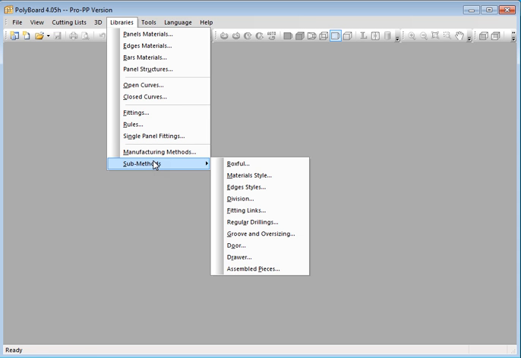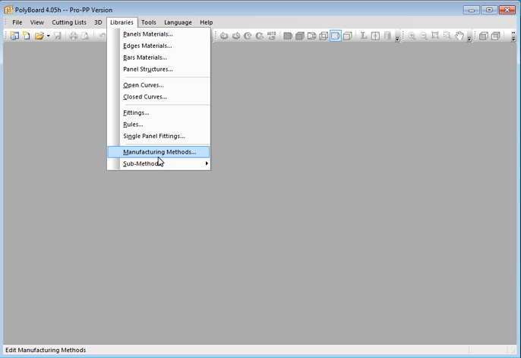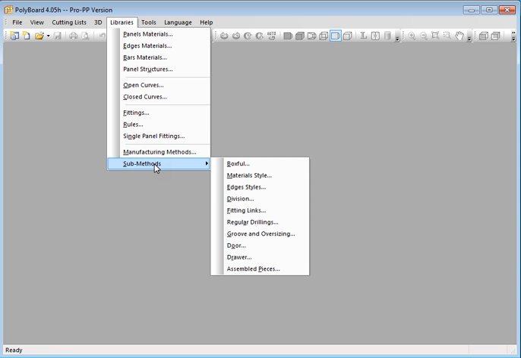Basically what this allows you to do is set up predefined styles for various aspects of your cabinet, so that you can start a cabinet from scratch, drop in a manufacturing method, and in a very short space of time you've created your cabinet from scratch, without even resorting to a library. Of course, you can also create your own library, and you'll probably find as you go along that as you create different jobs, you'll be opening a previous job, making the required changes, then saving it as a new job. So you find your actual library will grow as you go along.